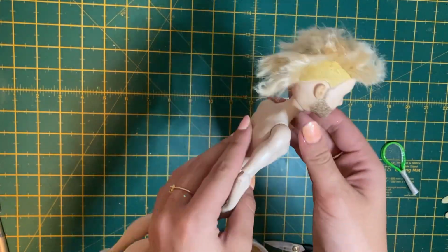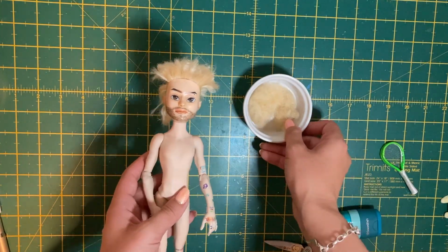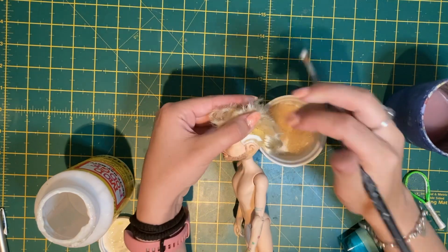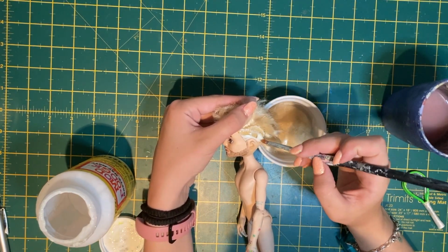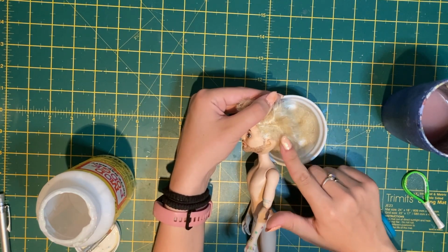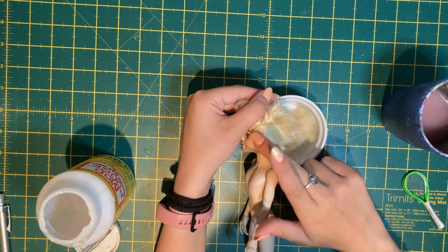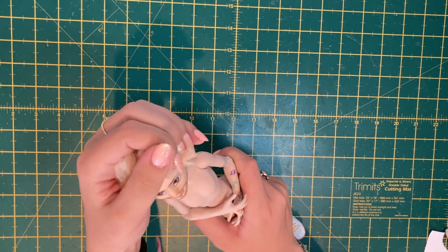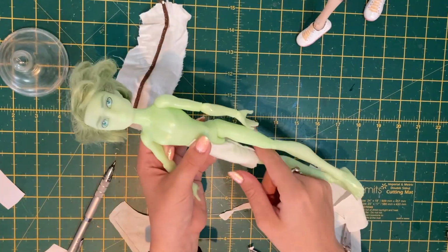Now, with his hair looking a little bit funky, we can give a bit of work to it. Taking all of the offcuts from his trim, I will glue those to the side of his head as the close shaved bit because rerouting that would not look amazing. So I spread on some PVA glue on the side of his head and press some of the loose hair as flocking onto the side of it. And he's got a pretty decent looking trim, not as curly as I would have liked, but the hair did not take well to heat or curling.